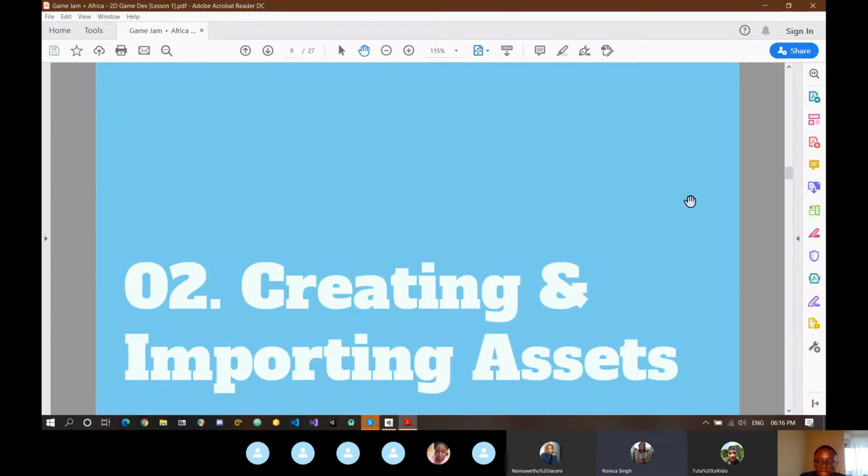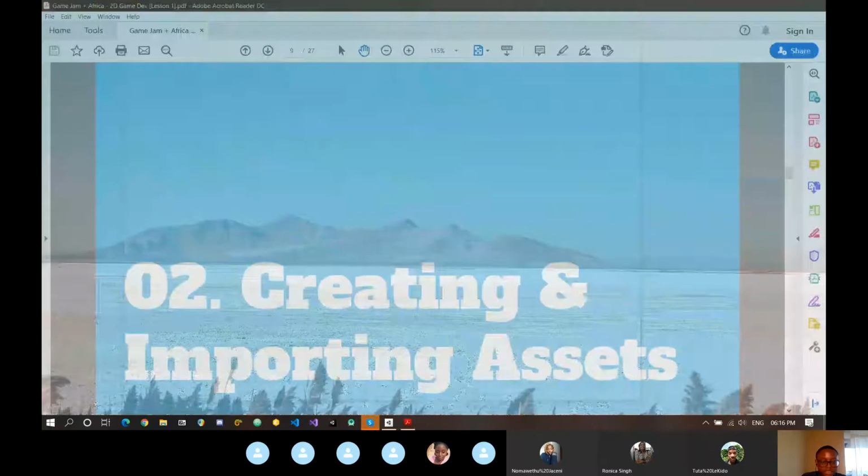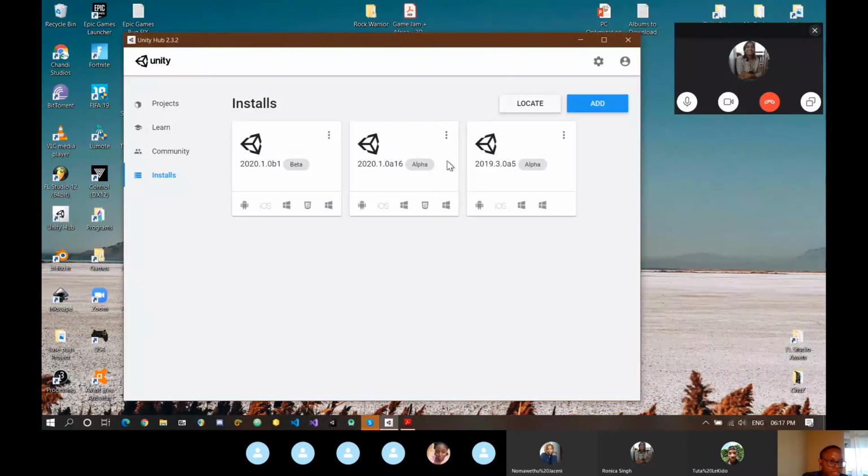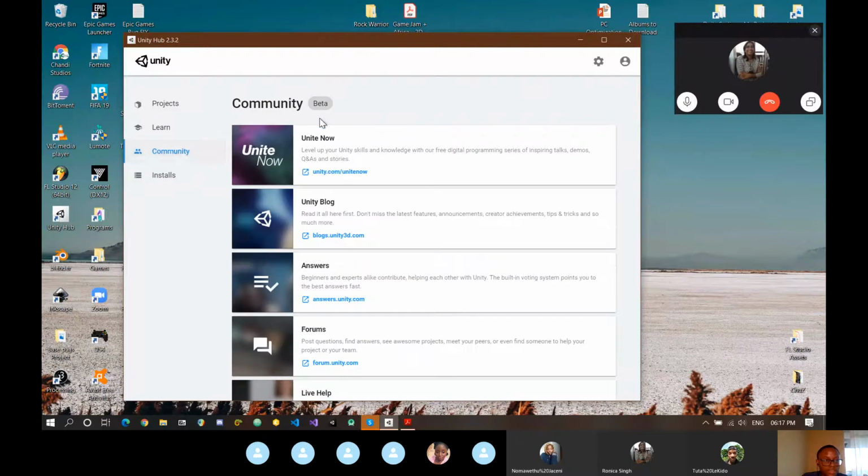Okay. So now we're going to start with actually doing things in Unity. What we're going to do is open the Unity Hub, which you should have installed. Here I have mine over here. On the Unity Hub, you have the different sections, which are projects, installs, community, and learning.